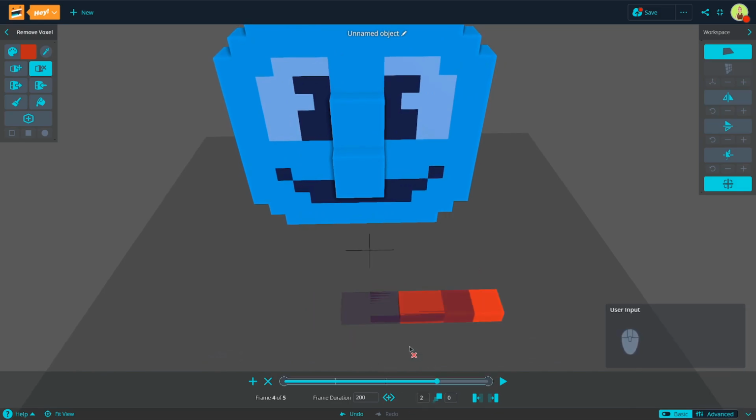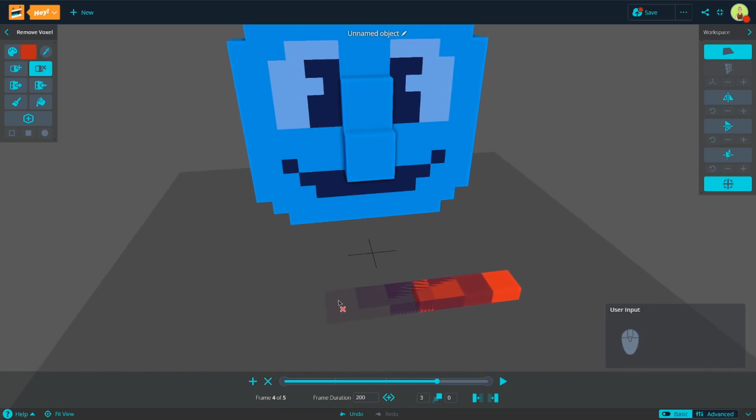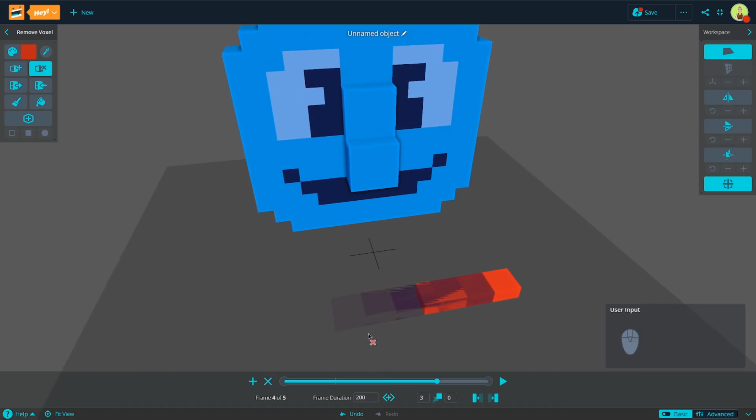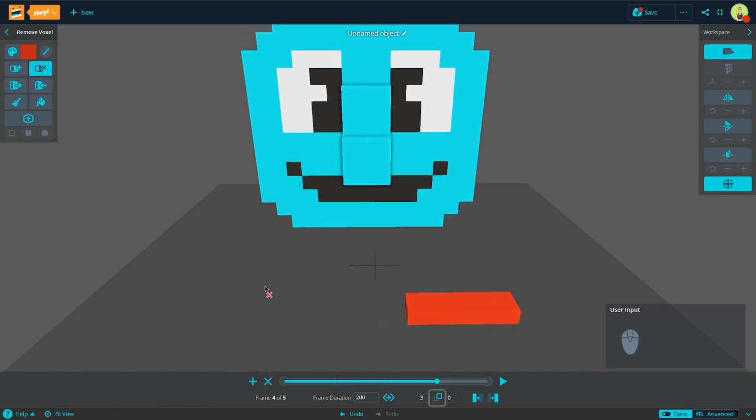If I go a frame forward and I add another bit of onion skinning, you can see that it's just showing us 1 more frame of content, but a little bit fainter and a little bit fainter as it goes on. And if this ever becomes too distracting, of course, you can always just click here to turn it back off.